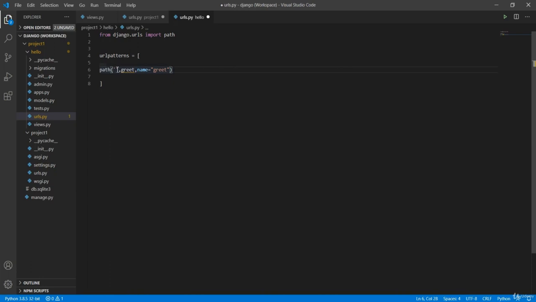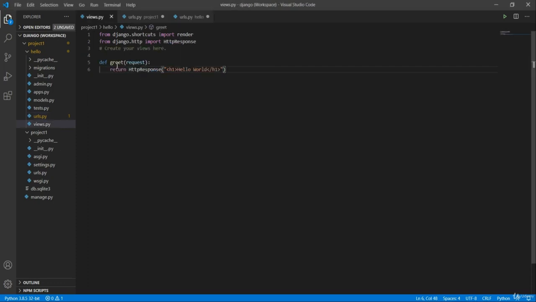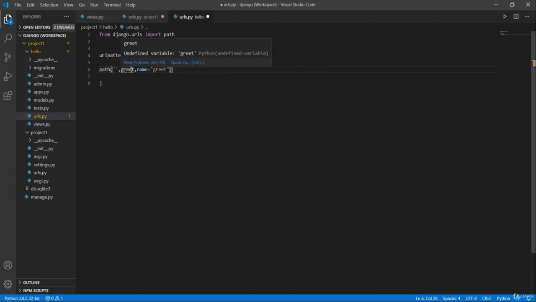This is an empty string, meaning no additional arguments, and we're going to see what that means in a moment. The second argument is what you should be rendering when you visit that URL. I want to render that greet function, so I just add the name of the function here, which is greet.